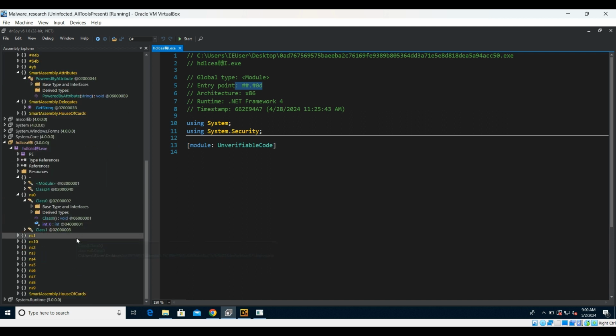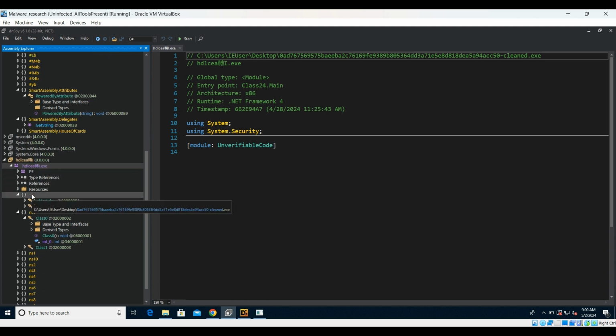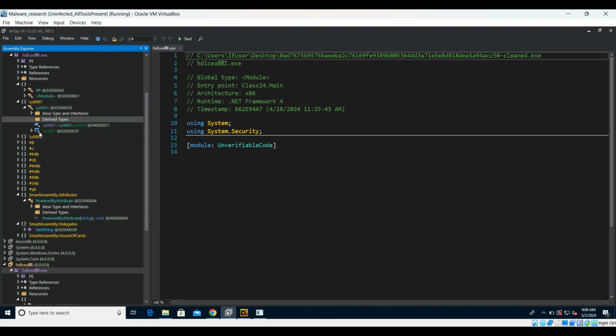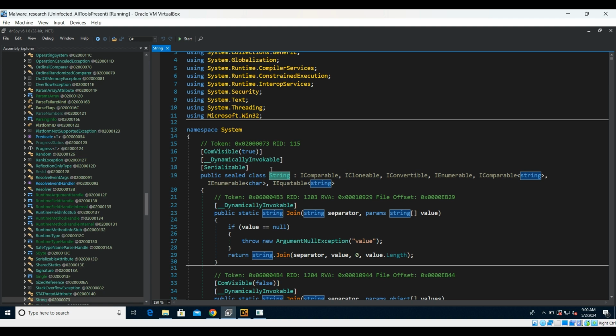But here after removing the protection, you can see that the main class is named Class24.Main. Also you can see all the module names defined as ns1, ns10, ns2, ns3, but here you will see some numbers have been used starting with hash. So that is a difference that you can see. Also in the Smart Assembly protected sample, everything is defined with respect to SmartAssembly.Attributes. So if you go here, you'll see all these things have been defined with respect to that.